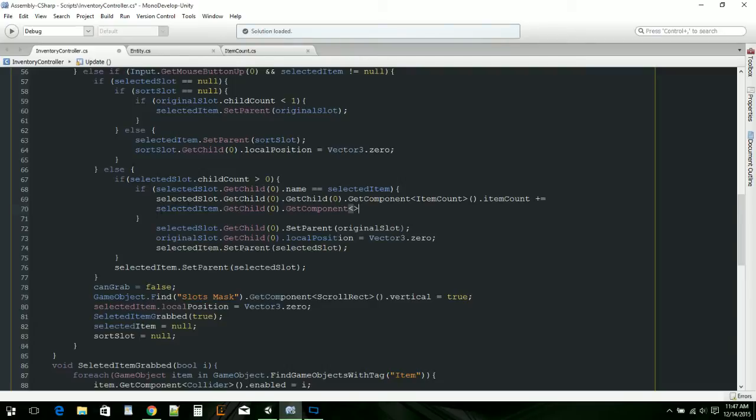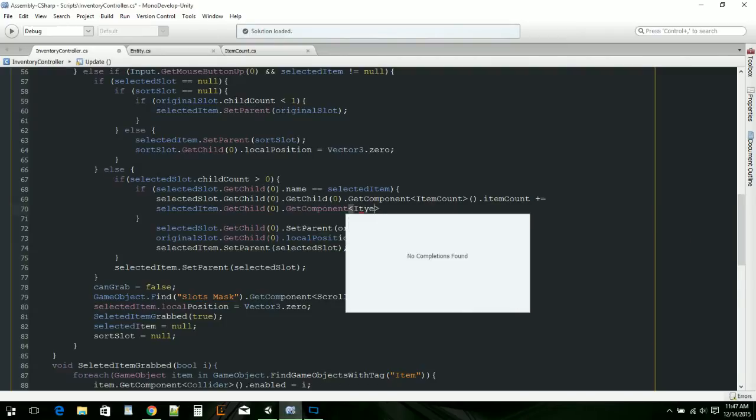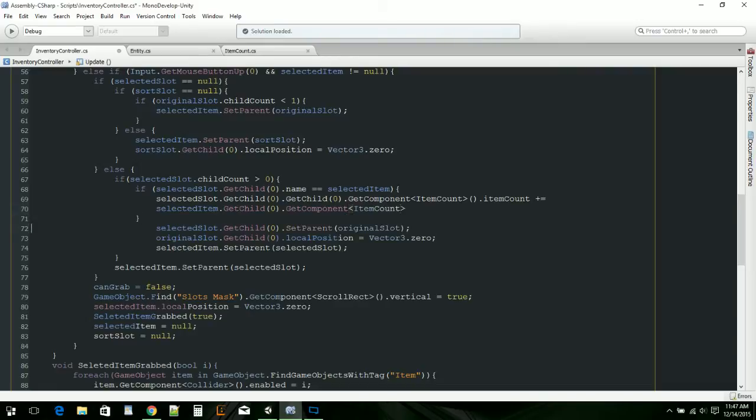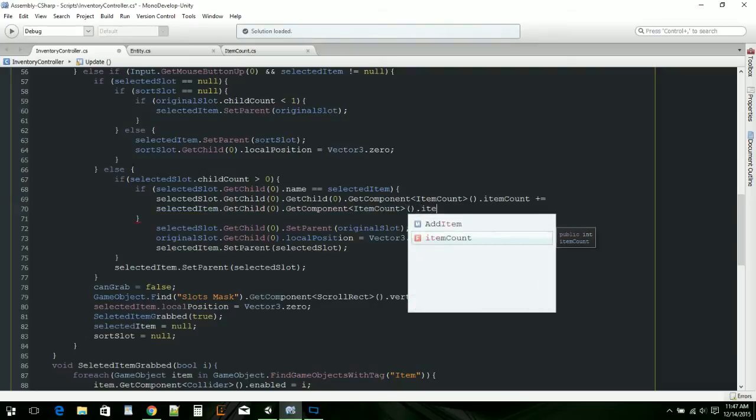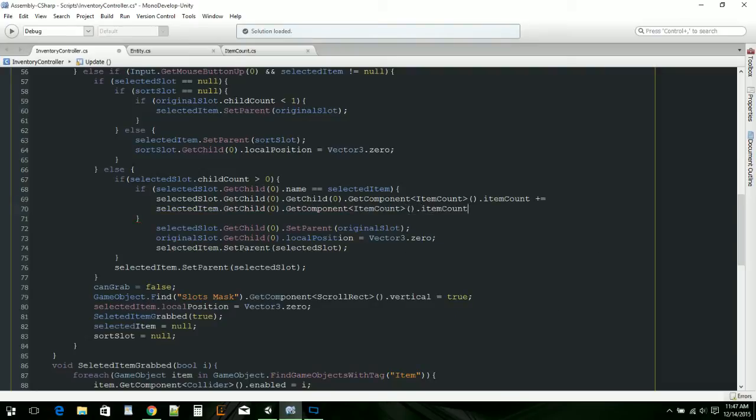It's not the slot, so we don't need to do it twice. So then we get the component, and this is going to be the same thing. So item count right there. Oh, where'd I go? There you go. So item count, that item count, and that's that. Okay, so that needs to be tabbed over.